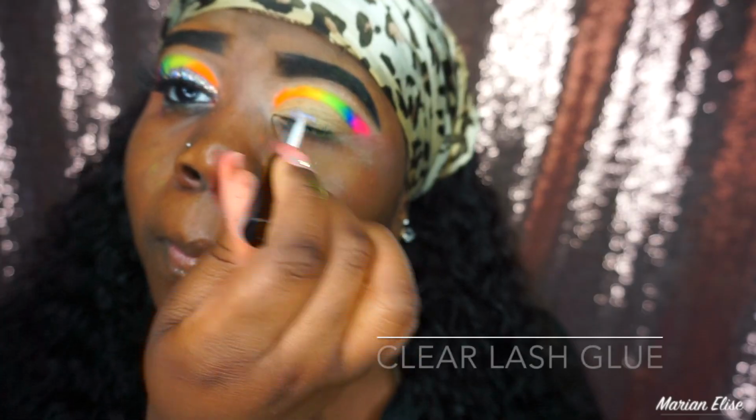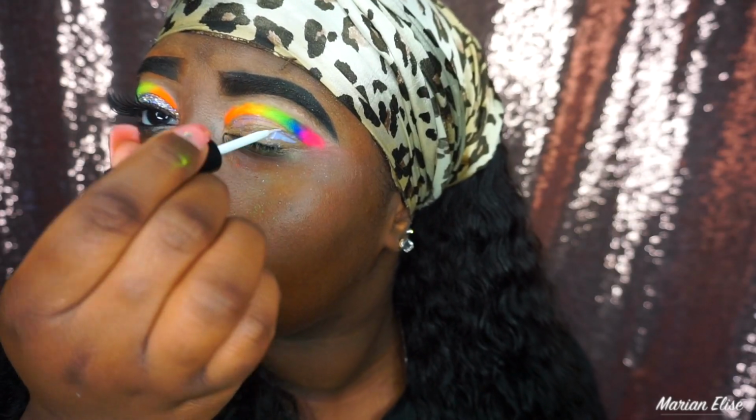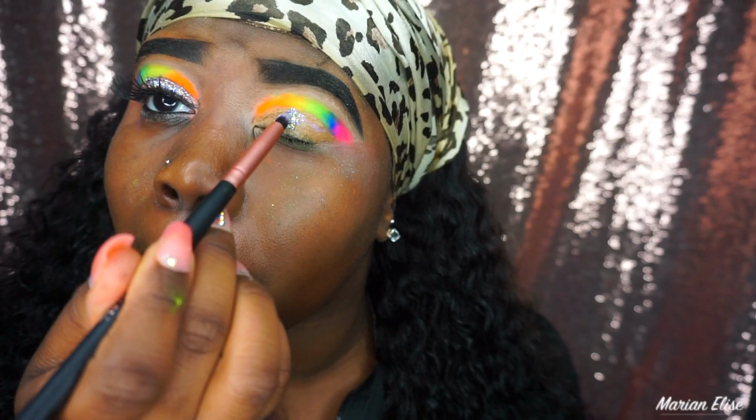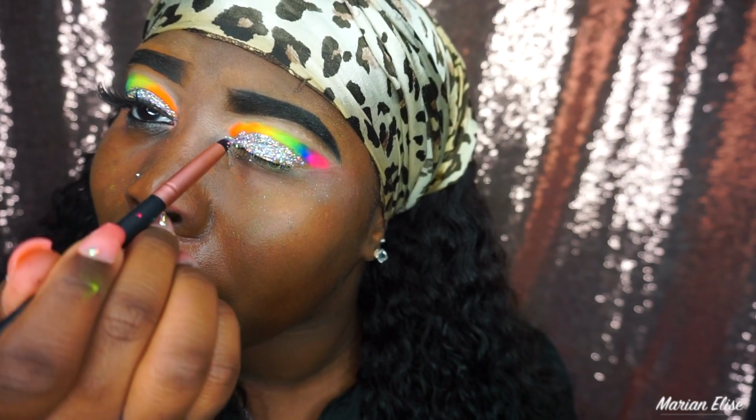Then I took my Duo Clear Lash Glue for my glitter glue, and y'all, it really holds the glitter in place. I had to scrub a little hard to get it to come off. It works for real, so shout out to Beats by Deb. Also, I could not figure out what glitter I was using. It was some old glitter that I had from a long time ago, but I'm gonna have a video coming out soon on some Amazon glitters that you can buy for cheap, so stay tuned for that.